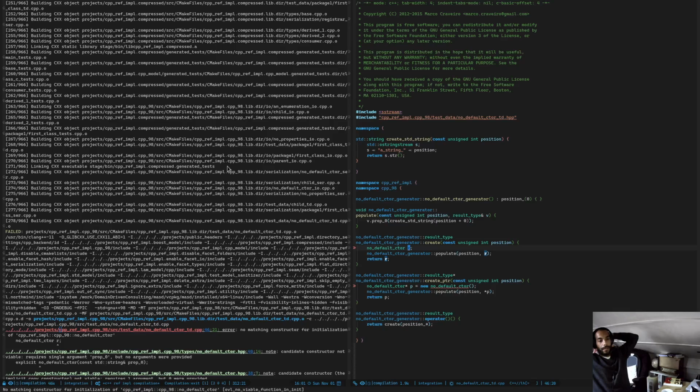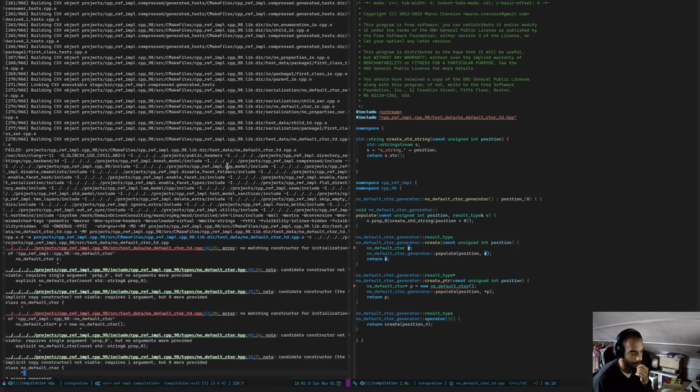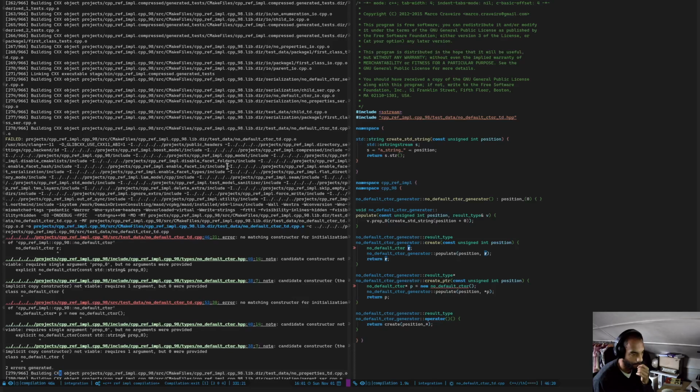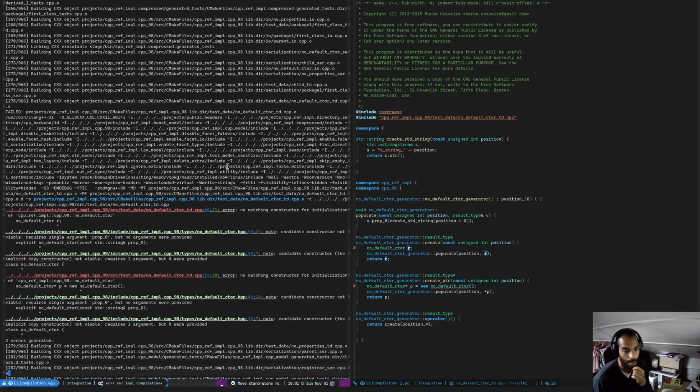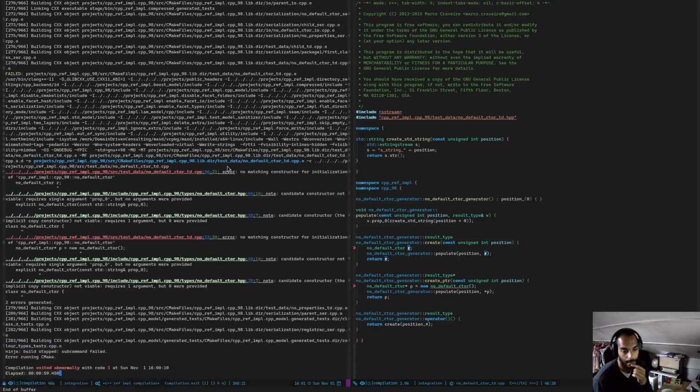What's happening is we are not getting this default constructor. In fact, to be honest, I bet you this is the only error we're going to get. We're not getting a default constructor. And the compiler is not giving us a default constructor either.